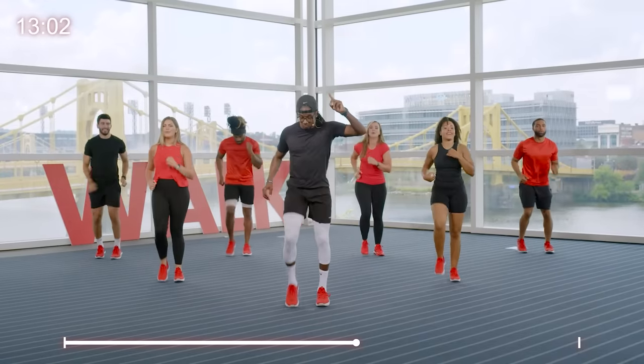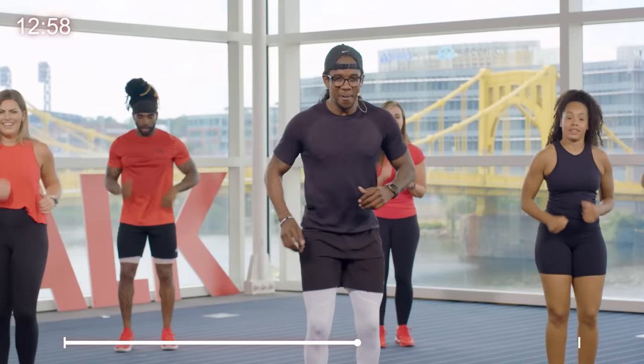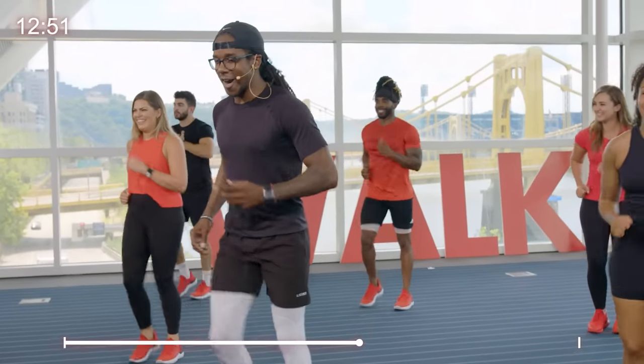8, 7, 6, 5, 4, 3, 2, 1. Back to your walk, walk, walk. Yes. How'd that feel? Perfect. It's a great way to start off this next mile, right? You're still walking, right? All right, good.